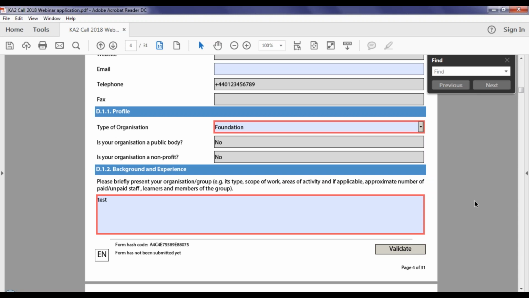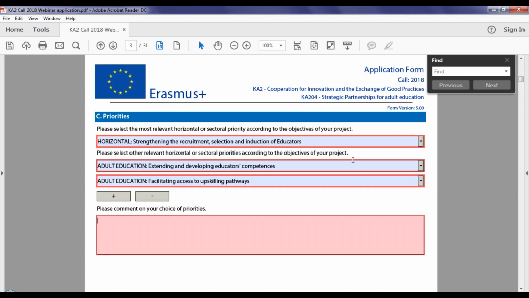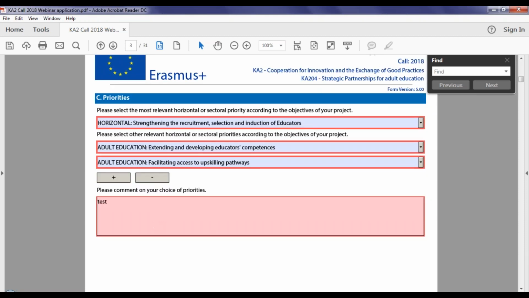Each page of the application has a Validate button, so you can check information as you go. As you can see now, I'm clicking on the Validate icon. This will identify if any mandatory sections have been missed so far and any errors in the way the information has been input.